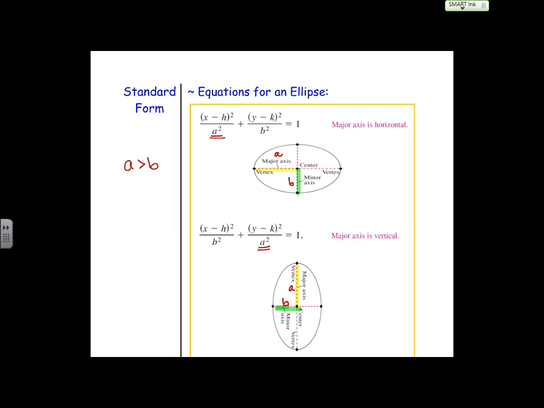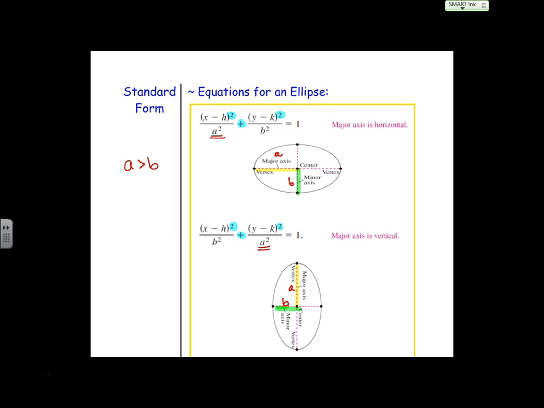So, kiddos, one quick thing I need you to see in context of the rest of the chapter. Circles and ellipses have a squared and a squared and a plus. If the orange is too bright, let's try blue. Whichever way it's oriented, a squared and a squared and a plus.